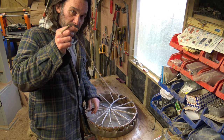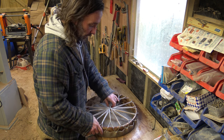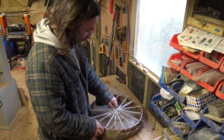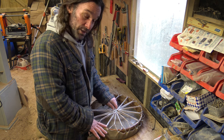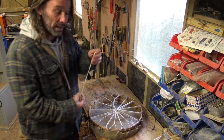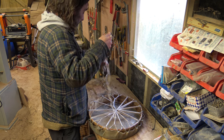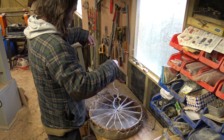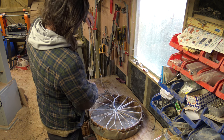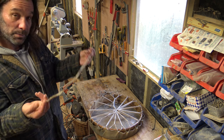Don't trim these off just yet, okay? You can just pop them away and don't let them bother you, because rawhide shrinks as it dries. And the last thing you need to do is trim those off way too close. And then as it dries, the knot might come undone. And then it's tears before bedtime. So what we're gonna do is we're gonna take the next bit of lacing.